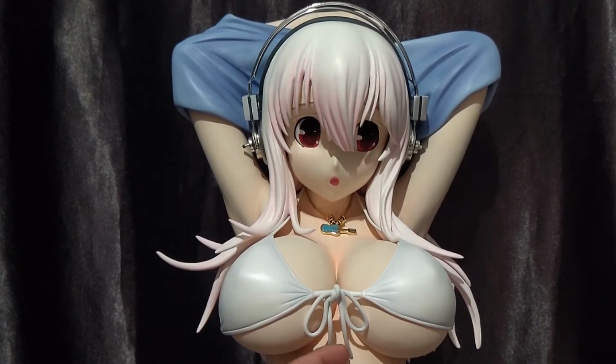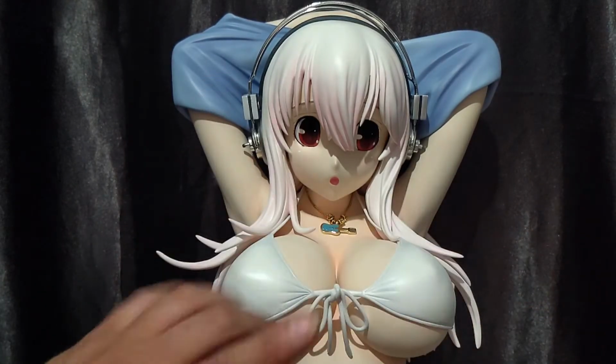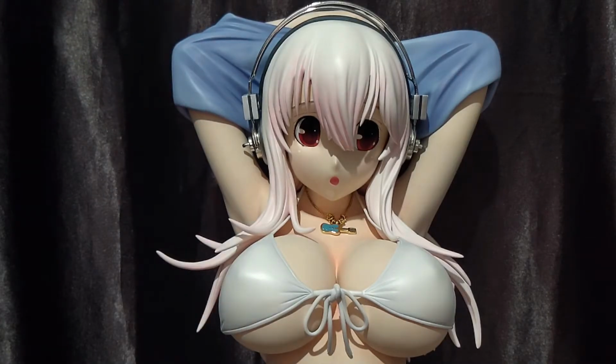And then right down here, where I was saying this is a softer plastic, you can nudge it a little bit. Now I don't remember if this is supposed to be a cast off or not. I believe it is, because sometimes they won't tell you if it is or not. But of course, that's always at your own discretion, because it permanently damages it. So when you cast off, you have to break the figure. That's technically what you're doing overall.